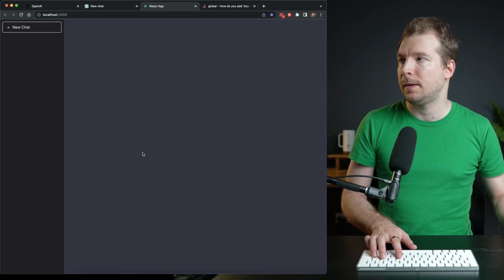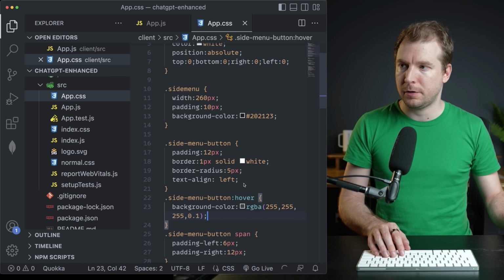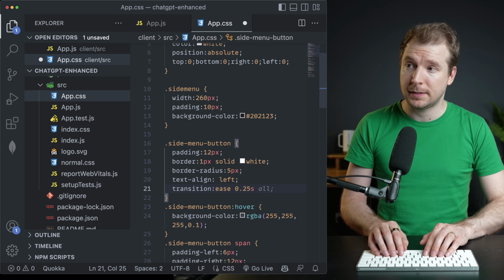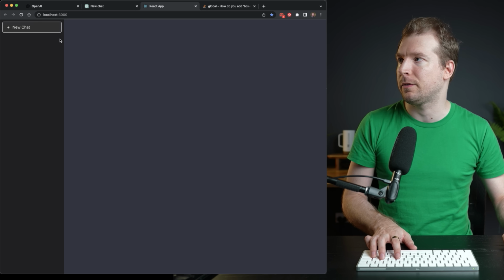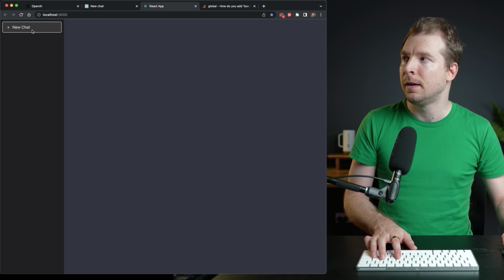Hit save on that. And now when we hover over it, we can see that it has that animation. We could even go a step further and do a transition, ease 0.25 seconds on all styling. And then now we've got that little bit of a transition when we hover over it, similar to what we have over here. That's our first button.